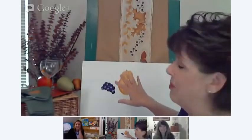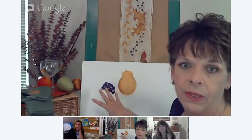Oh, well. This is why I don't use oils, just so you know. Okay, so it's a layering thing. Mid-color, dark, light, and then take that mid-color right back over. You could do the same thing with the grapes.